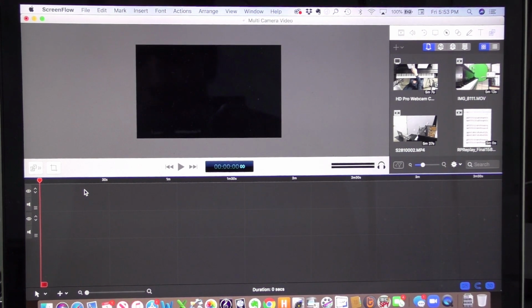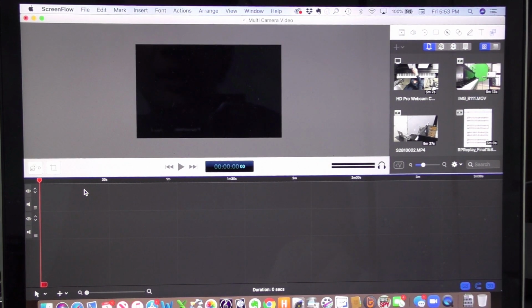So hopefully you're still able to see it well enough to get a lot out of this, and I can sort of zoom in some places that might not be super clear. But you can see here on the right-hand side, I've imported all 4 of the video files that I took earlier. And you can do this with any video editor. I'm doing this with ScreenFlow, but there are a ton of them out there.